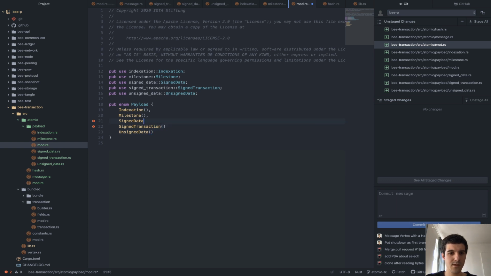So the nice thing is that we are proposing some fundamental payloads, but now the community will be able to propose some new payloads that we haven't necessarily thought about.